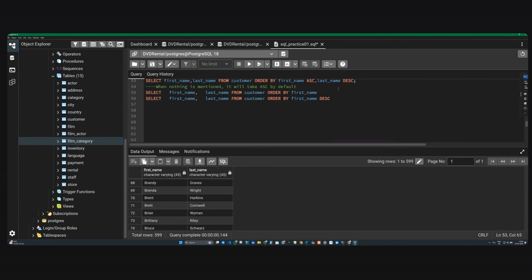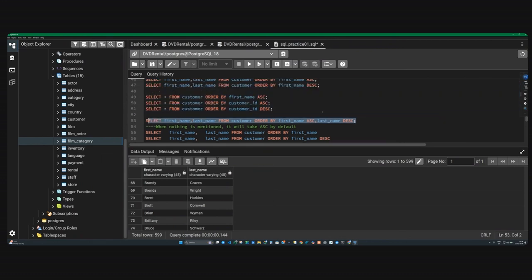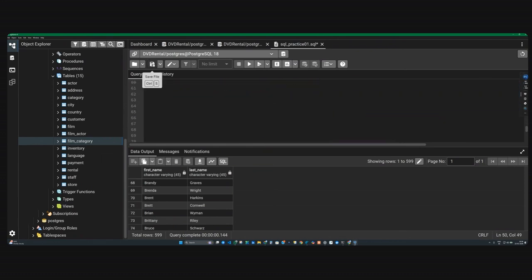But this doesn't look good. What I mean to say is this option is available, but it all depends case by case on what type of data you have. For names it doesn't look good, but maybe for a product or some other classification that you are working on, it might be very useful in those scenarios. I'll save this.